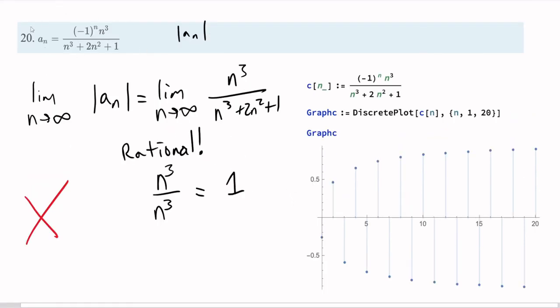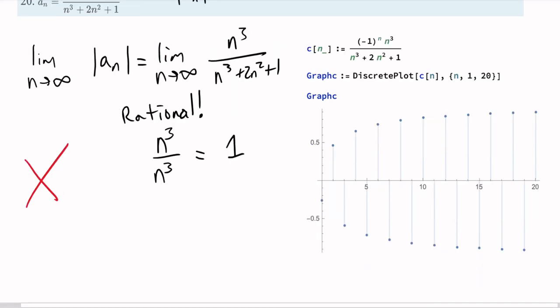But as I look at only the odds, here I am, here I am, here I am, I'm actually approaching -1. So we should have been able to see right from the start that this wasn't going to work, because even if you're going to go up and down and up and down, that's okay as long as those ups and downs are both converging towards 0. But they're not. In this case, our sequence almost has two sequences in it, right? It has the sequence that happens at the evens that goes up to 1, and it has the sequence that goes on to -1 using only the odd inputs.